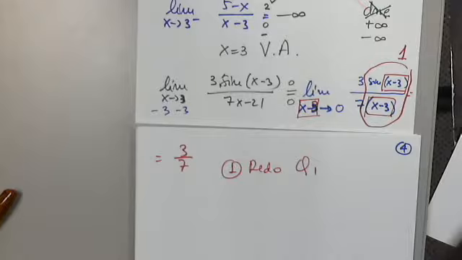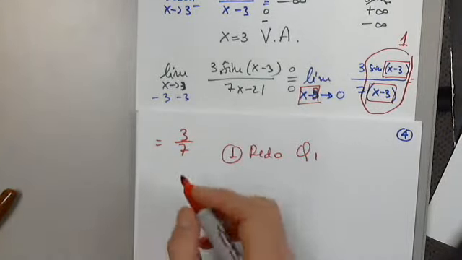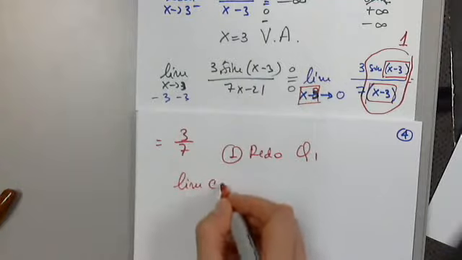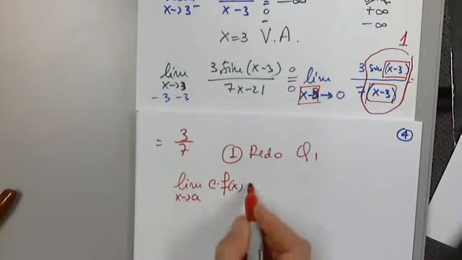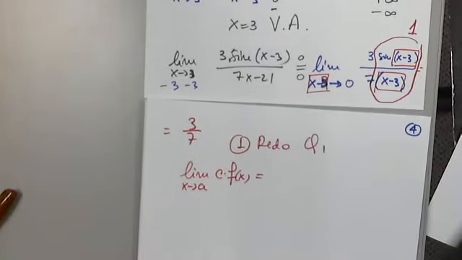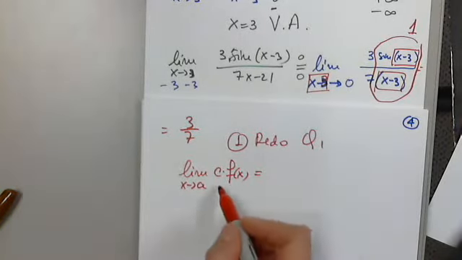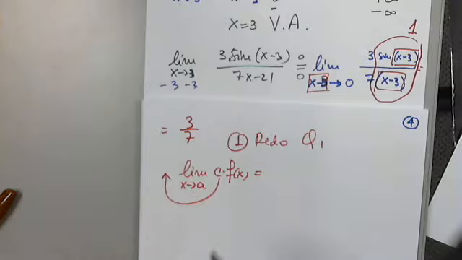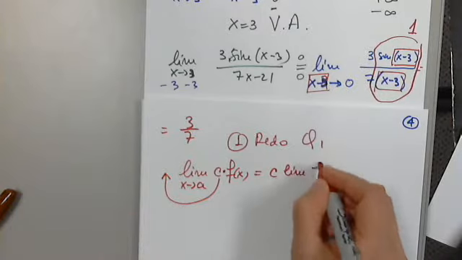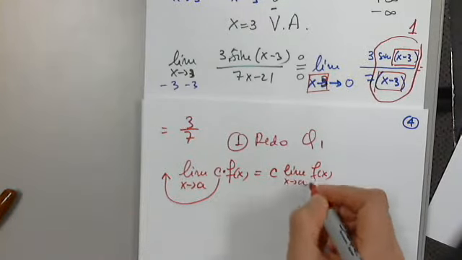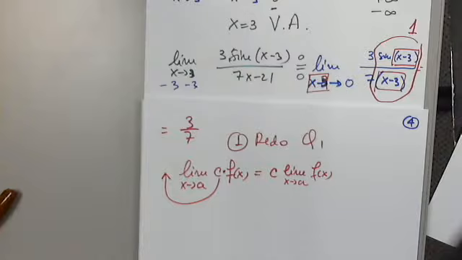So we looked at the sum, the difference, the product, and the ratio. So let's look at another limit law. The limit of a constant times a function as x approaches a from either side. We can put the constant in front because it's a product, and the constant is a factor. So this is the same with C times the limit of f of x as x approaches a from either side.